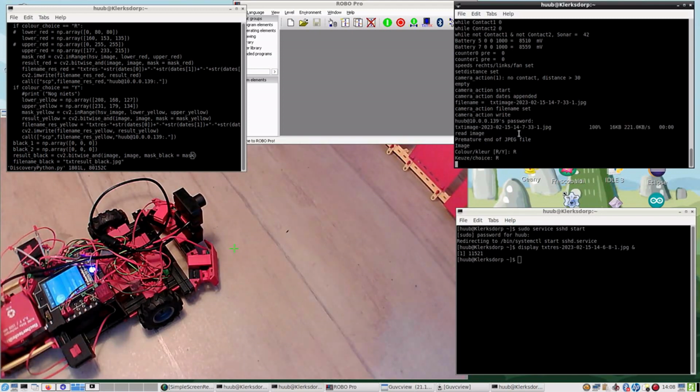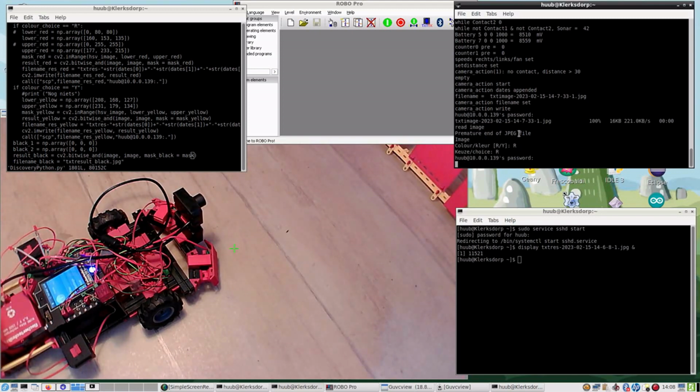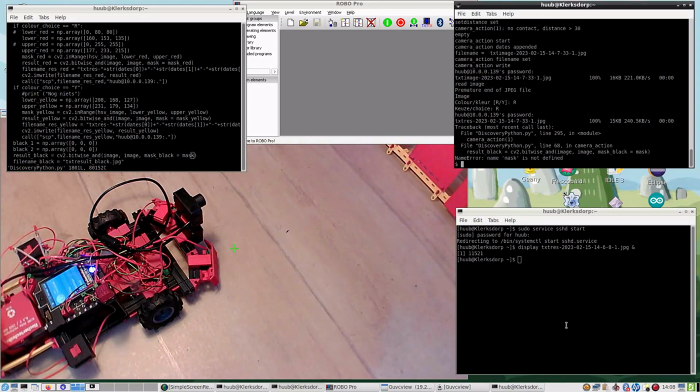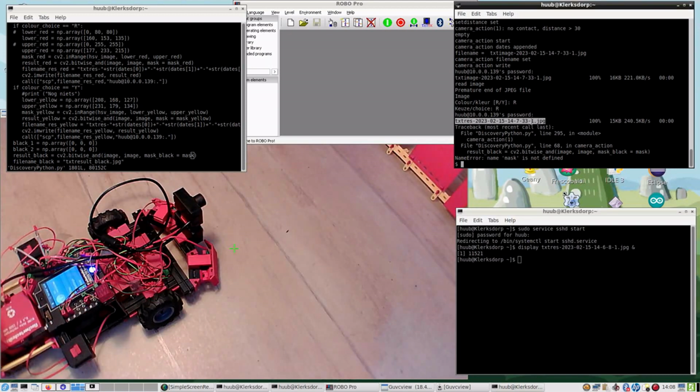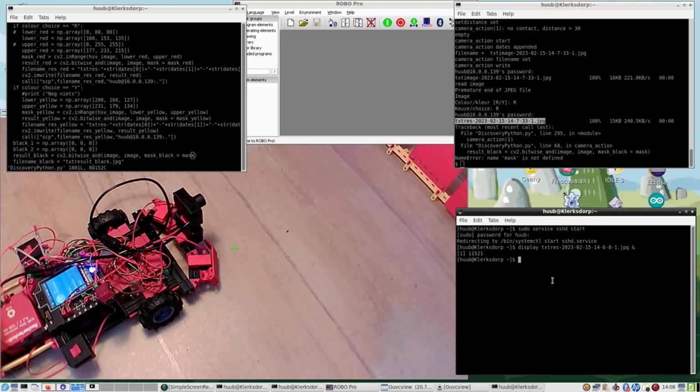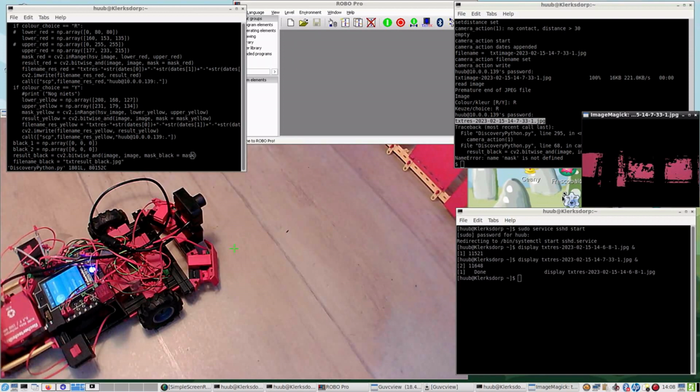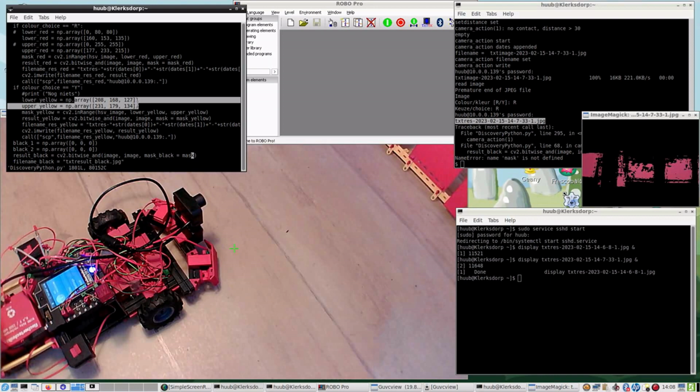Choosing red. Alright, that's fine. Choosing this name. And see red. That means that this array has a wrong definition. Wrong values. I have to improve, because otherwise it would have shown yellow earlier.